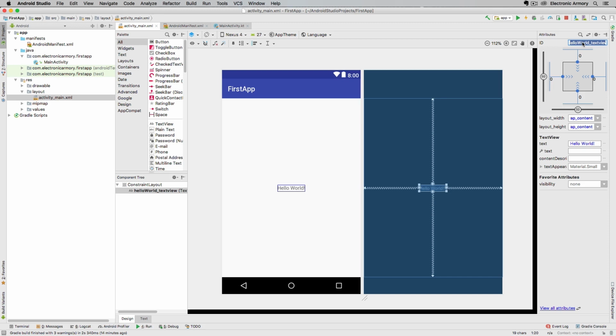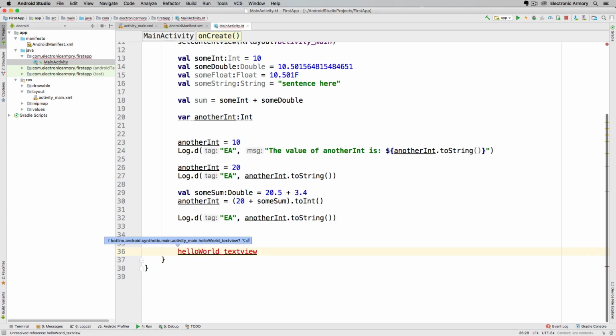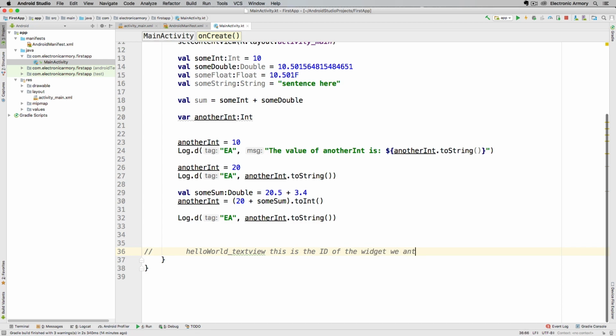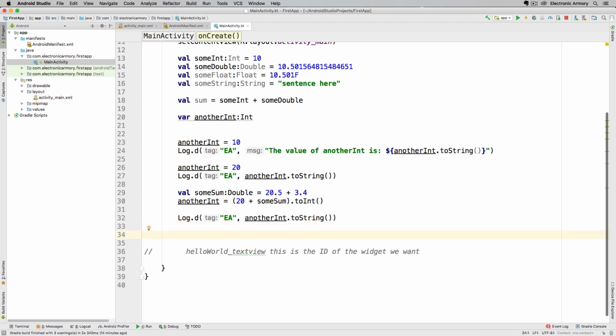Okay, so once I enter that in, I'm going to copy that and go back into my main activity Kotlin file. And you can see we have code from our previous videos, but at the bottom here, I'm just going to paste that in. Now, this is not actual code. So what I'm going to do is hit command forward slash, or control forward slash on Windows, and that's going to simply comment that out. A comment is a nice way of saying this is the ID of the widget we want. Of course, this is not actual code, but this is just a way of commenting your code, so to speak. Or if you don't want code to execute, you could always just comment it out, is the way that we say that. Or you can comment it back in. Again, command forward slash for that.